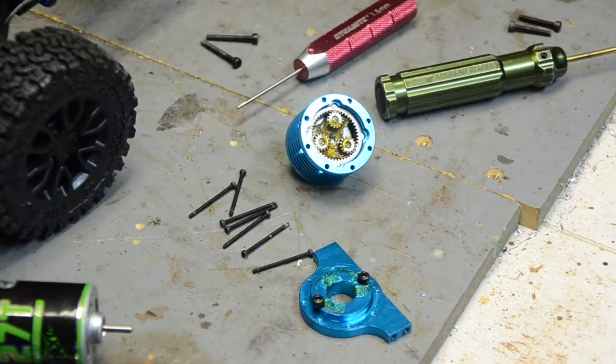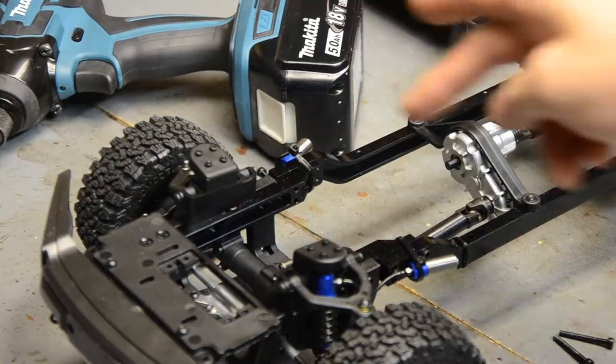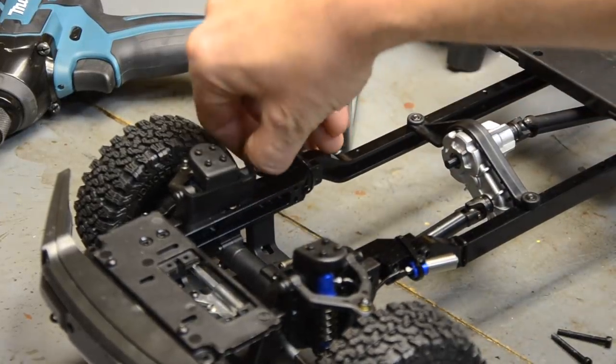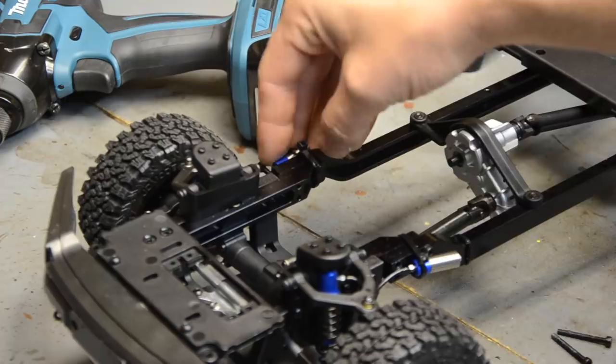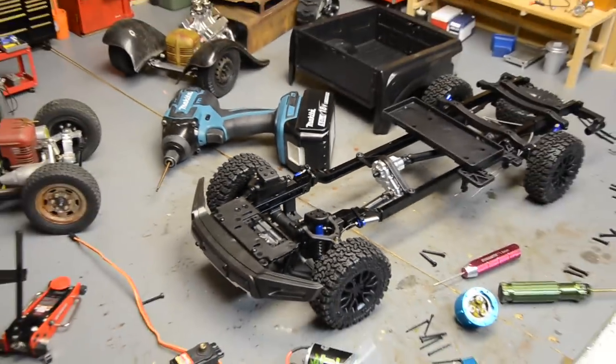And the chassis is two piece. Each rail is two pieces. There's a joint right there where the remote reservoir is zip tied. That one has already come loose. So you take the front two out of each, and the whole transmission drops right out. That's why this ready or almost ready to run version came with the drive shaft not installed, because you have to pull that out to put a motor in anyway. So I'm going to put all this together. We've got our pinion gear with a couple extra set screws. We've got my servo horns and our drive shaft. I'm going to start looking at all that stuff and getting it together.